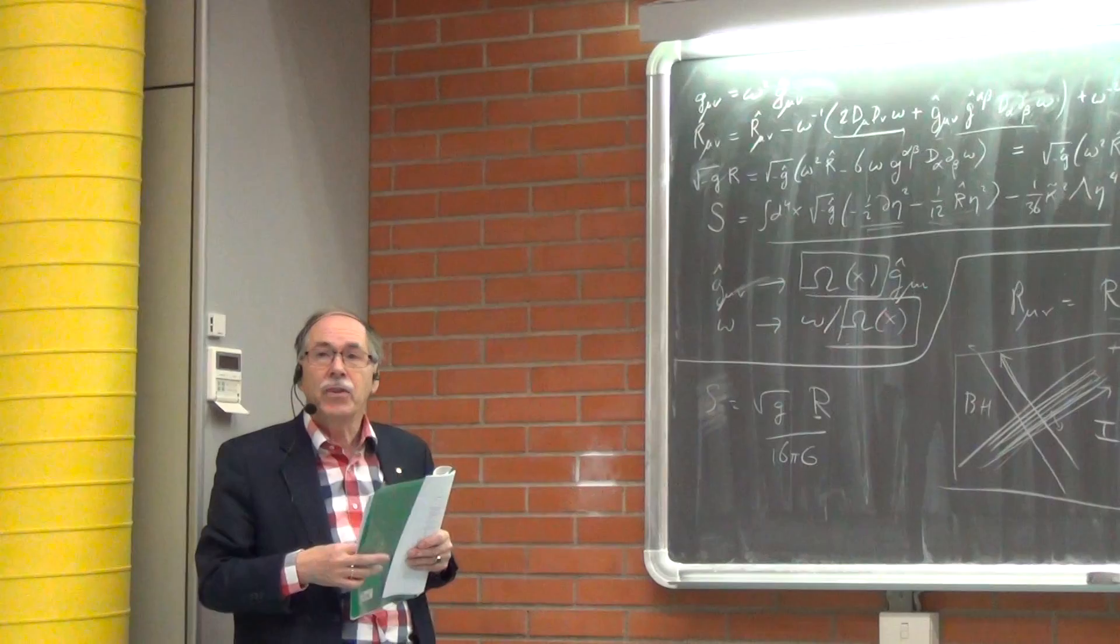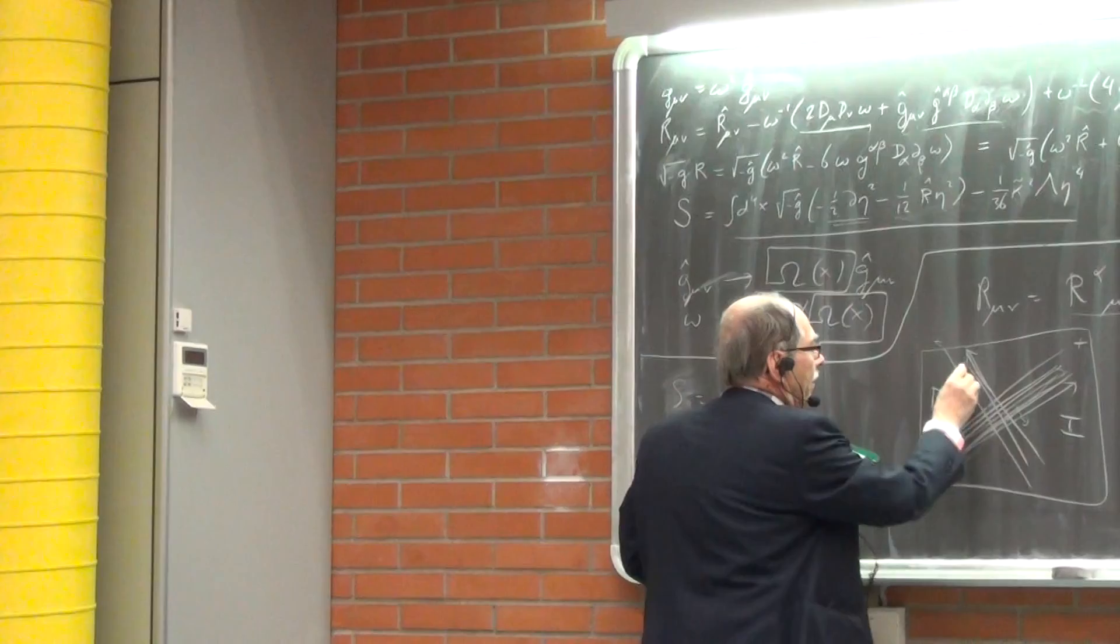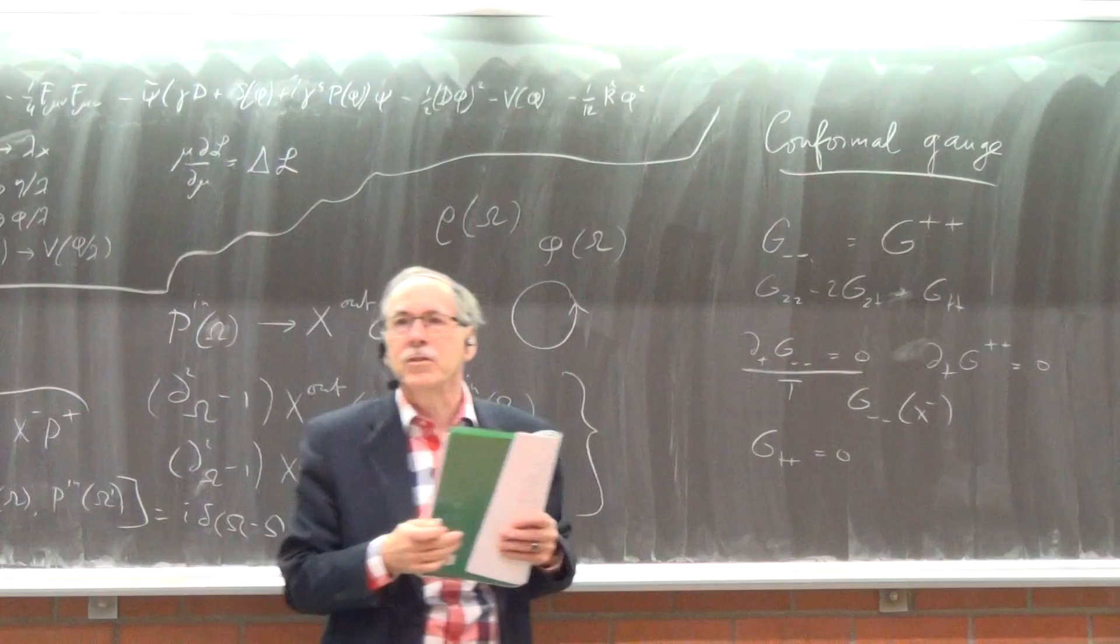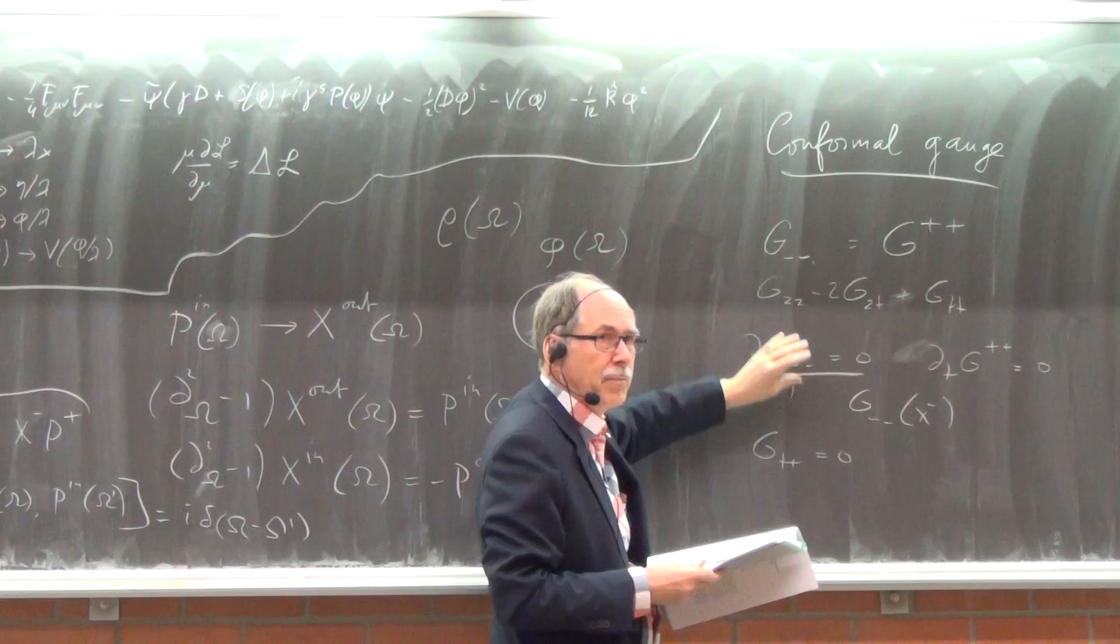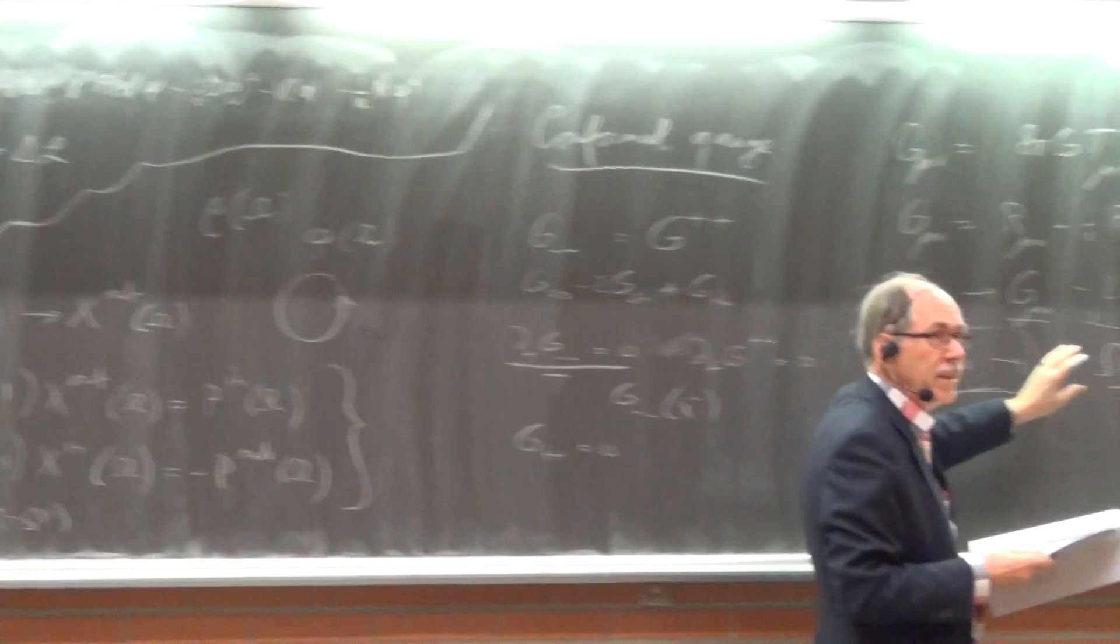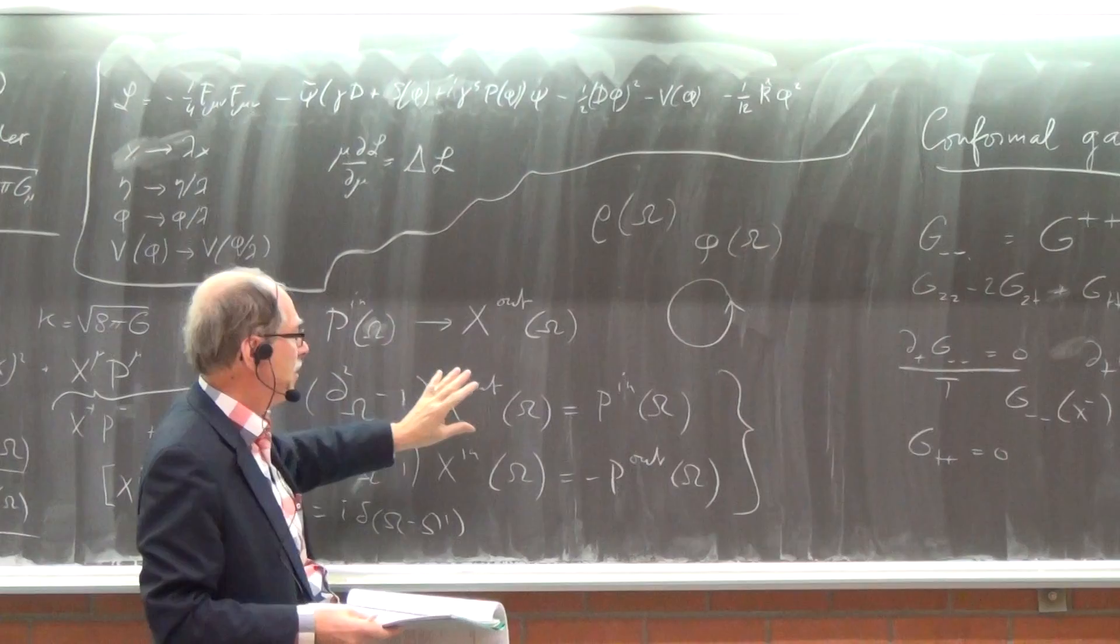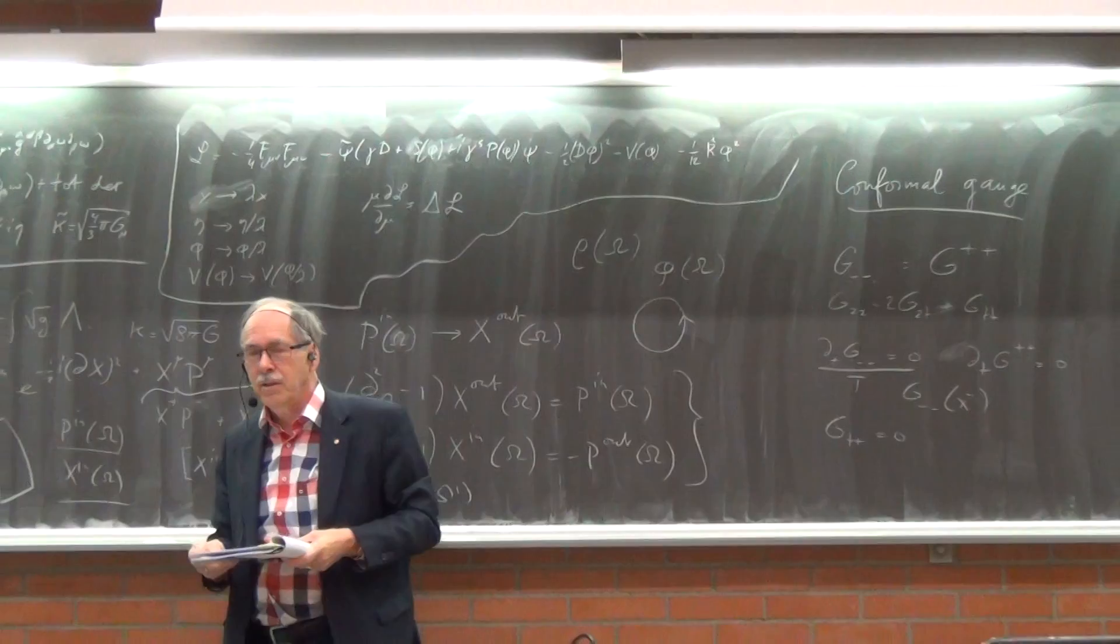And if I impose the condition g-minus-minus is zero, it means I have no outbound particles. I am looking at a black hole that doesn't irradiate anything. That's the vision of someone traveling into a black hole. It doesn't. Traveling into a black hole doesn't see the Hawking particles. So he is working in a conformal gauge where g-minus-minus, with lower indices as the minus, vanishes. Conversely, you can look at an observer who only sees the Hawking particles but has no information about the incoming things. That would have g-plus-plus vanishes. From the gauge of g-minus-minus is zero, I want the gauge of g-plus-plus is zero. And that's a conformal transformation.